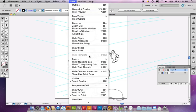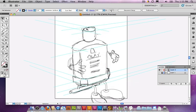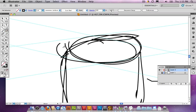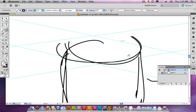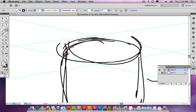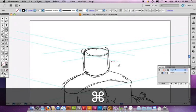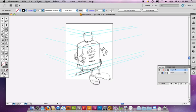Now I'm going to go ahead and lock the guides as well in case they aren't. Yeah, lock. Without them locked, I can go in and adjust them and keep fiddling with them, but right now I want to lock them down. Okay, now I can zoom in here. Let's take a look at what's happening up here. I think it's just an issue of me being kind of sloppy on the top. Let's come in and just delete some of this stuff. And as I redraw, I'll just try to stay within that smaller parameter. There we go. And you'll see here in a minute, I'm going to come back and deal with these guys a little more thoroughly. But for right now, we've got a good illustration happening with all of these items. I think it looks pretty sound.